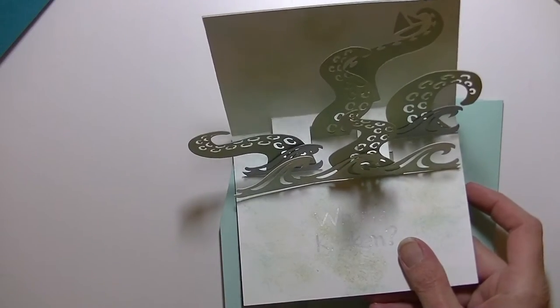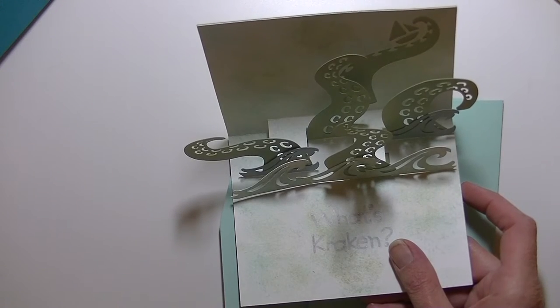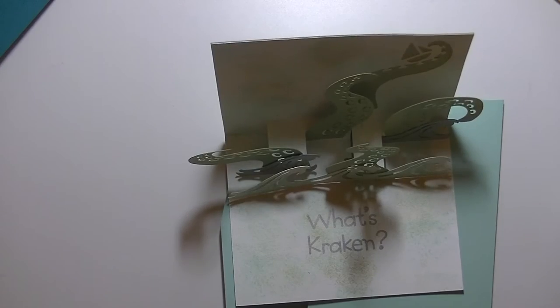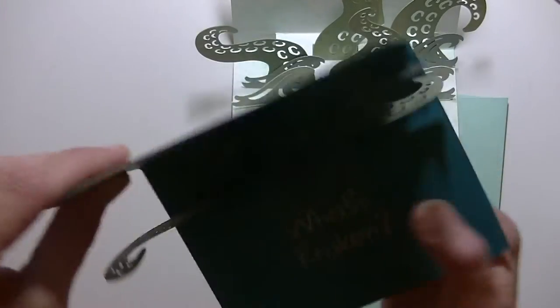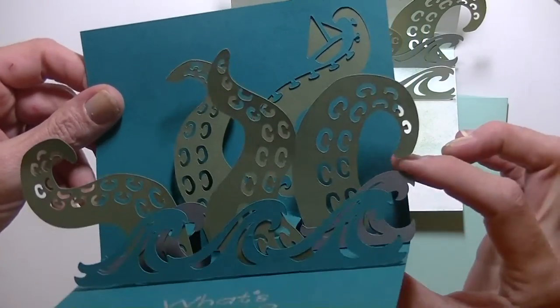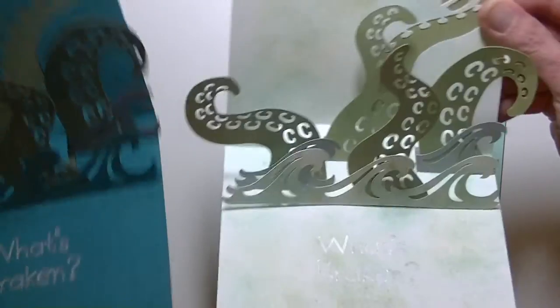Now it does tell you for the materials that you would need: a dark green card stock or textured green card stock, green card stock, and gray card stock. So nothing about blue or white. I went ahead and changed it. I did do one originally using Stampin' Up colors — this is Always Artichoke, and here is Island Indigo, just the green and the blue. You can see there is the basic gray. But I wanted something lighter, so I went ahead and did my own background.